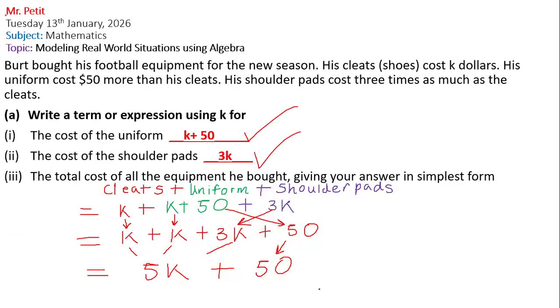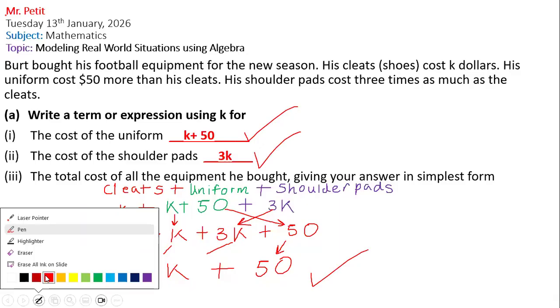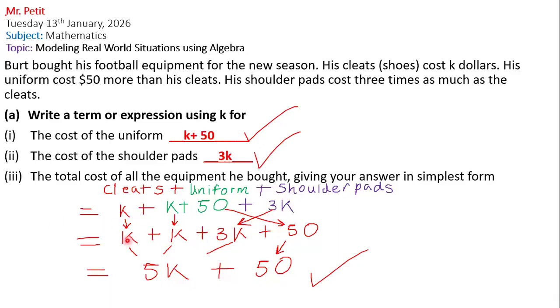I have a question. How did y'all get the 5K? How do we get the 5K? Okay, that's a good question. So this is 1K, right? This is 2K. So if you have 1K plus 1K, that gives you 2K already. So these two is 2K. So now you have 2K plus 3K, and that's how we get 5K.